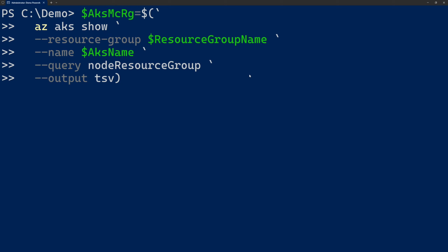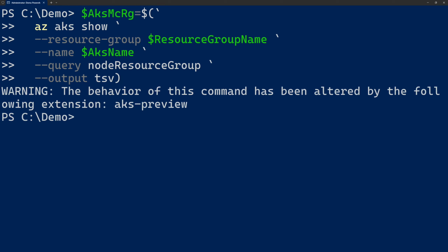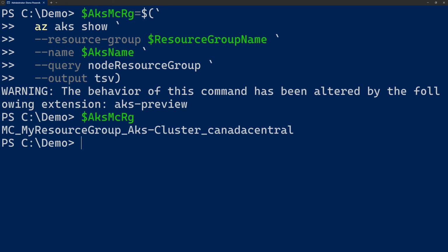To do this, we do az aks show, then we provide the resource group and name, and then we query the node resource group. This value contains the name of the resource group with all the components of the cluster. And if we print this variable, we can see what the name of the resource group is.